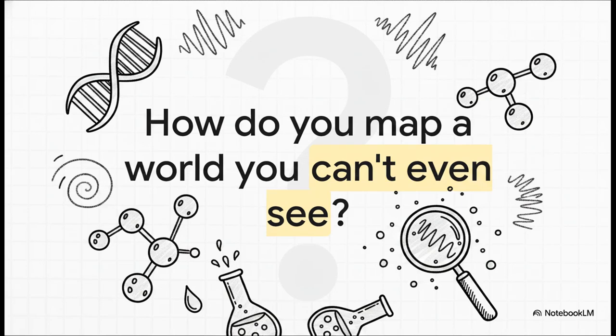Okay, so how exactly do you map a world that's entirely invisible? Have you ever wondered how scientists can look at a seemingly simple drop of liquid or a speck of powder and definitively say, this is caffeine, or this is the exact drug molecule we need to cure a disease? Welcome to The Explainer. Today we are going to decode the ultimate mystery, the invisible molecular realm.